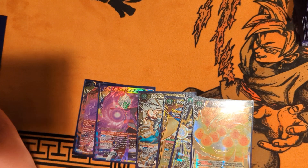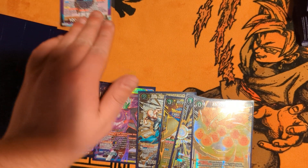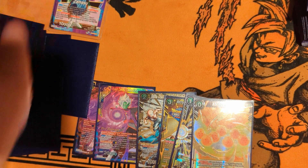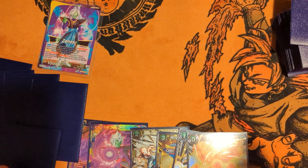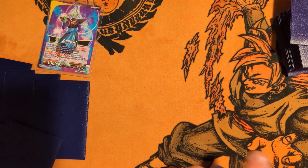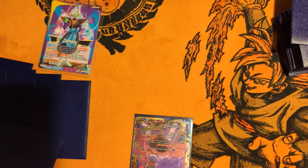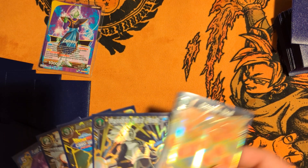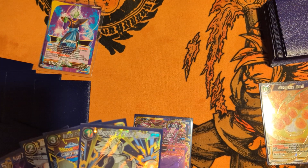Let's see if we can see the board. We've got the 8 life, and we will go first. So we will charge this turn 1, which is fine. And we can go ahead and fire off the Dragon Balls and draw a card — because that's what it does. You just discard it and draw a card, so it cycles. Now we've seen this, which is really nice — that's one of the cards you really need to see early on.